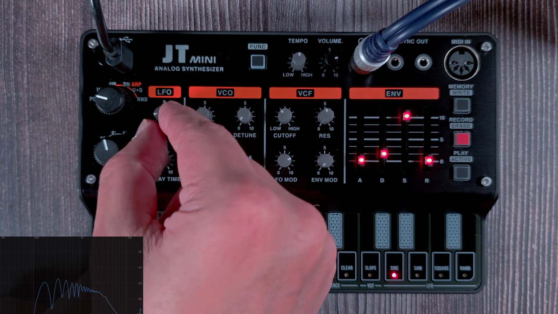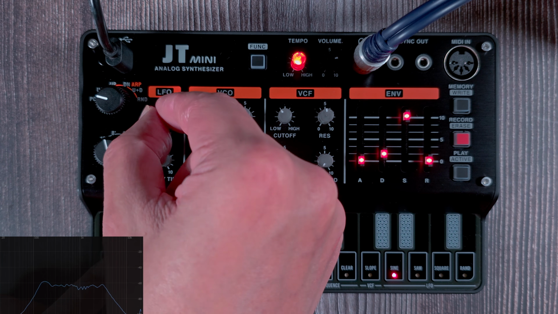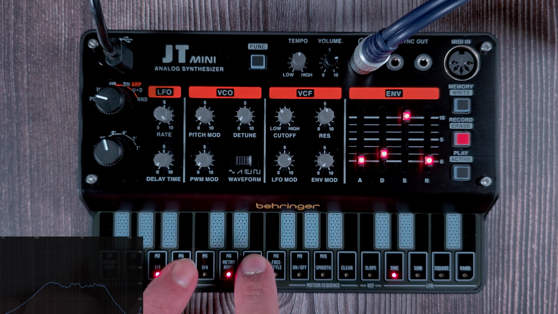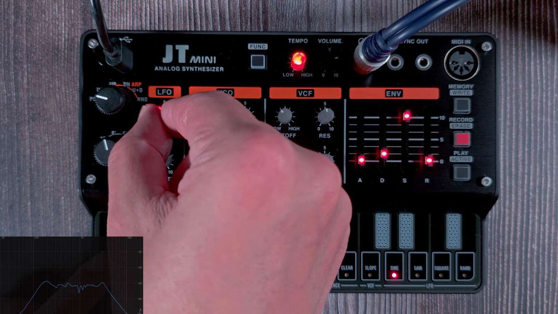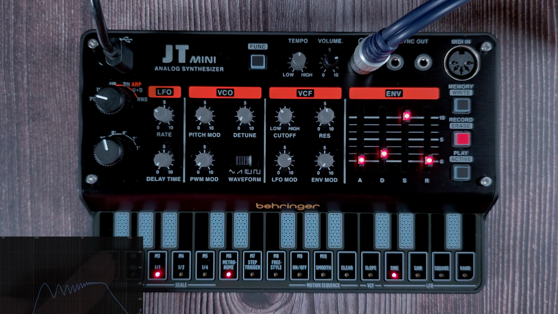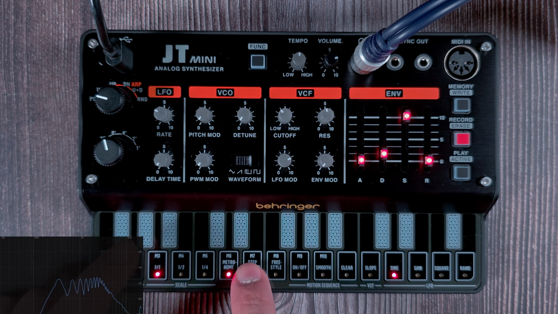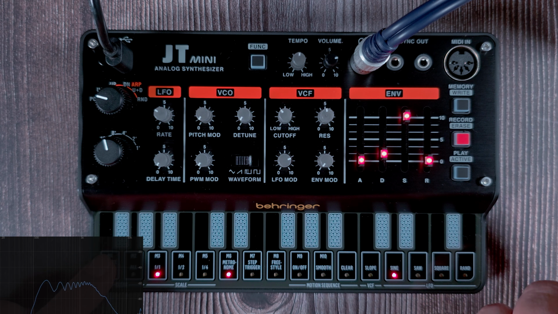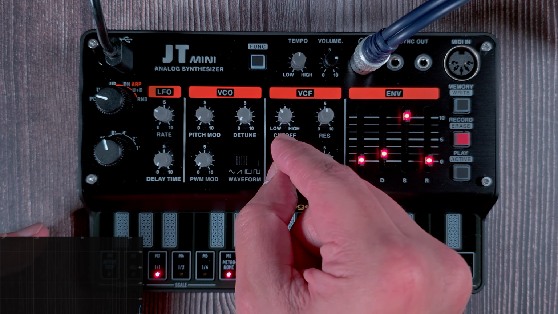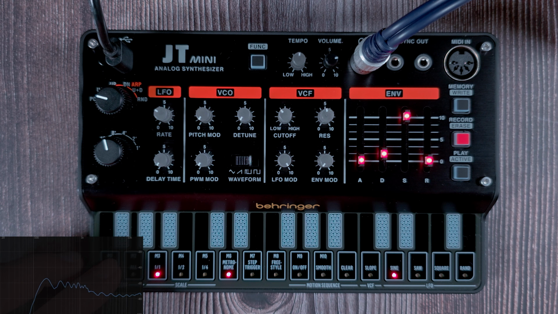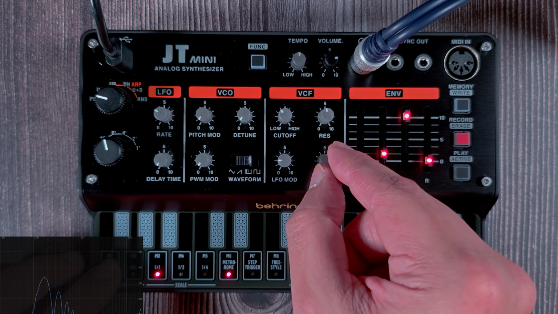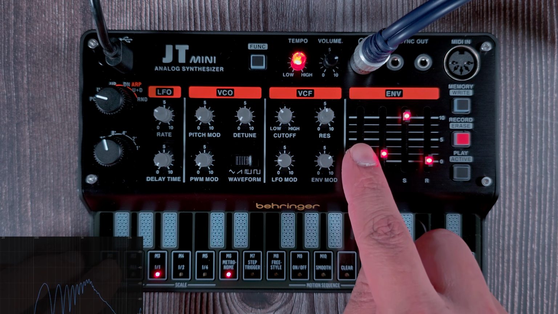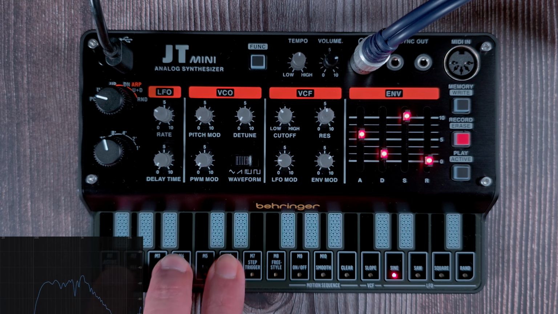And remember again, we can use the LFO rate all the way up and we get cool sounds. But maybe if I go down, we get that. We will talk about the LFO later. You can go really aggressive, or maybe do just a tiny little bit, and then again use the envelope mod just to get something else out of it.